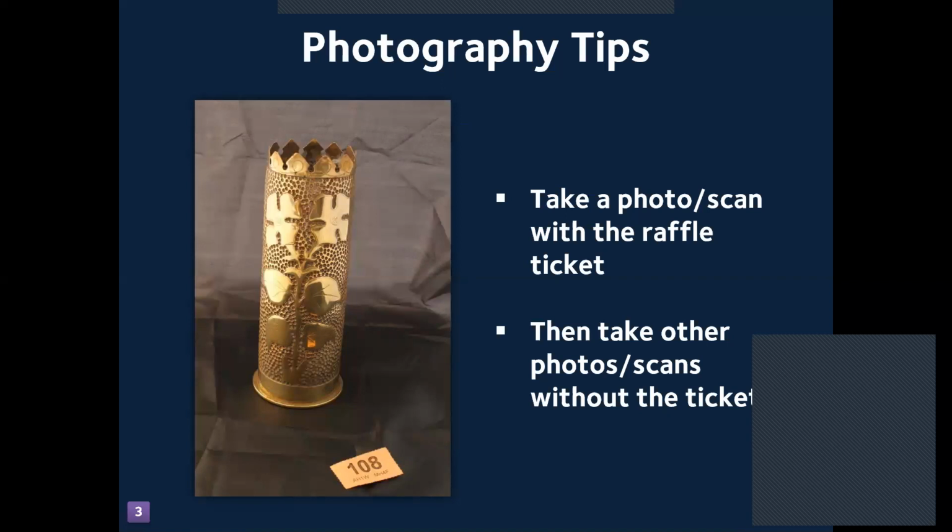So if you remember at the interview stage, we assigned a raffle ticket to an item. The first photograph that that camera person takes should be the item with the raffle ticket. Now that's really important because if you imagine a week down the line, you've got thousands of images, you've got hundreds of story forms, assuming your event is going to be that big. So you've got story forms and images on your computer. There is no real way that you know which story goes with which image unless you have access to this raffle ticket. That is really the connecting link between the story and the item.